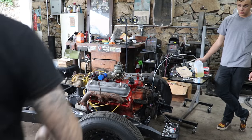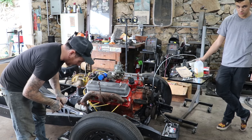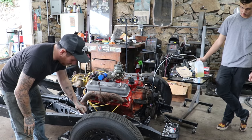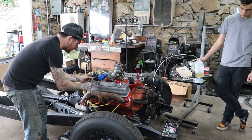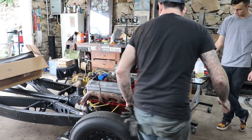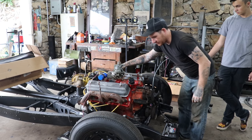Try number two. So I broke my own rule and didn't file the points, and that's why we weren't getting some ignition. I can always tell because usually when you touch this positive wire and you hot wire it to the battery, you'll get a little spark like that, and that powers up the coil and tells you usually that your points are working. So now you should be able to get some fuel to this thing and it'll fire.